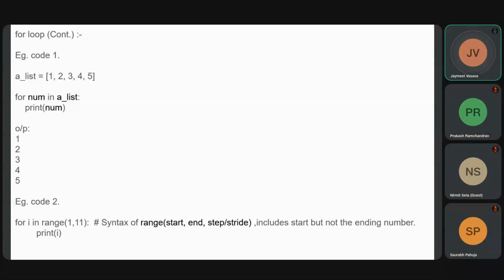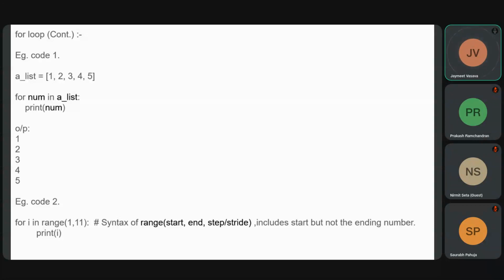And then the step or stride is nothing but a value that is to be skipped. By default it's 1, so it will go 1, 2, 3, 4. But let's say we kept it 2, then it will skip a number. So instead of 1, 2, it will go to 1 and 3 and then 5 and so on. So that is what stride is. It skips the amount of value that you have given to it.